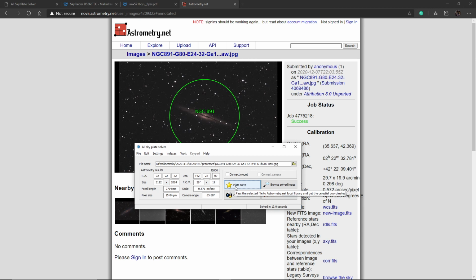And it will find your coordinates. Then when it asks you to sync the mount, you would say yes. And then whatever you were using to slew to the target, you would re-slew to the same target.